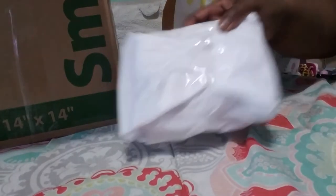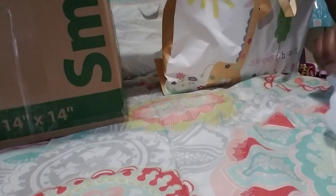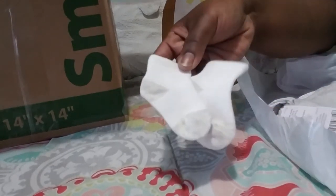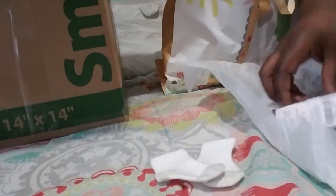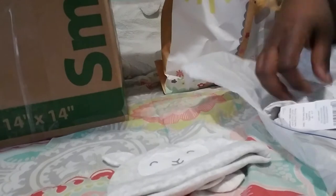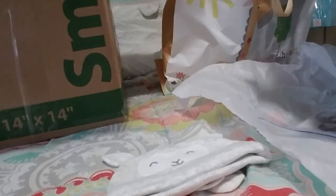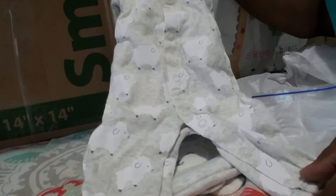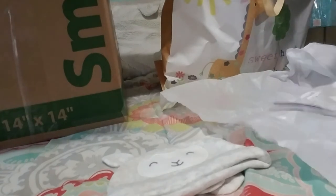And I guess we'll go ahead and open this one and see what's inside. It has another outfit — white socks with like a gray color on there, and then this cute little hat — it looks like a lamb or a sheep. And then this beautiful romper. It's footless because it has the socks, and this is Carter's newborn. So cute — it's gray with all the little sheep or lambs all over it. Smells amazing, oh my gosh!